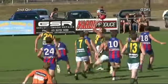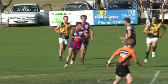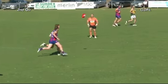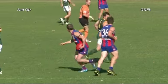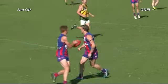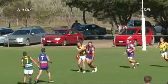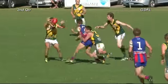Ball in the middle. As the ball goes forward for Bell Post Hill, they're winning the ball in the middle, grubby this quarter, and it doesn't make a difference to the game. As the ball, there's a whistle on play. Umpire suggested that Travis Fursland was interfered from behind. I just get the feeling a couple of these umpires got different interpretations. This is a different umpire that was in the last contest, and I'm not being tough on them, but they need to be all together on the same page.